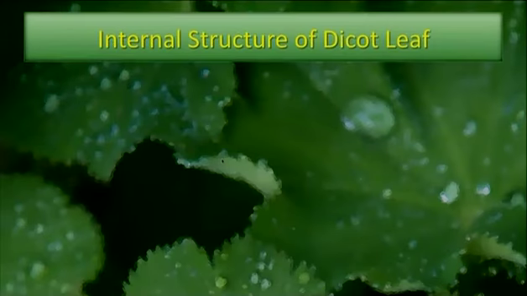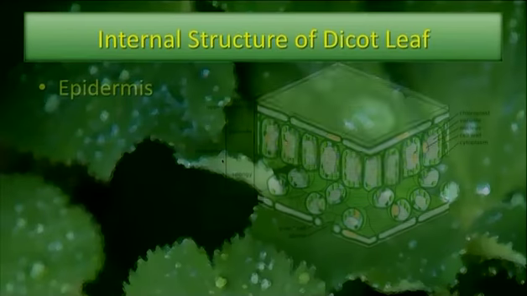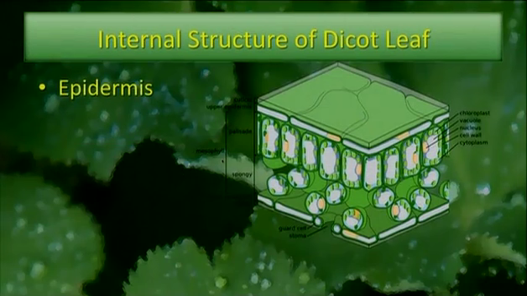Okay, here we are again. Now the internal structure of a dicot leaf. Remember, we have the epidermis, which covers all the external parts of the plant. So here you have the leaf epidermis, 1 cell thick, and it covers the entire leaf surface, right? And what it does is protect the mesophyll. So this is the upper epidermis here, the lower epidermis here.